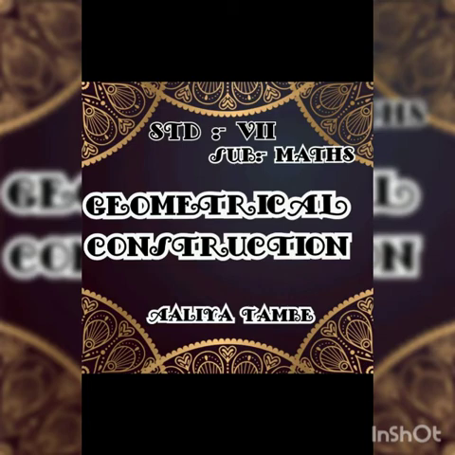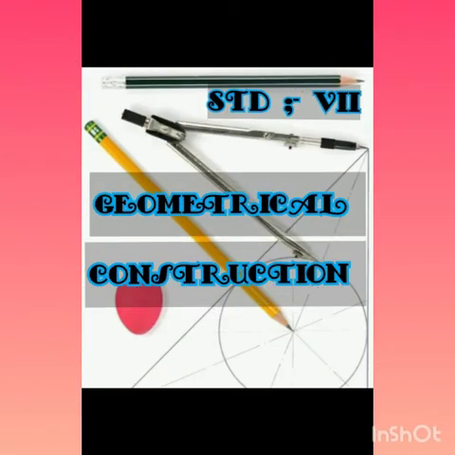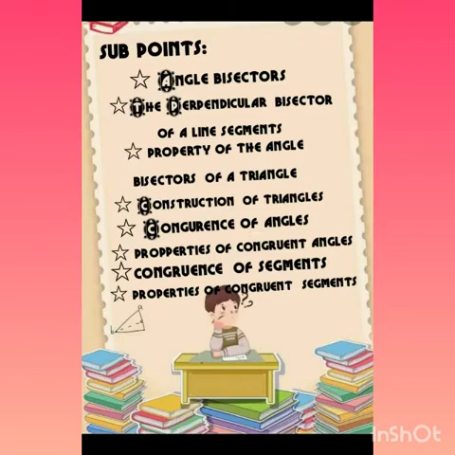My dear students, now let's begin with the syllabus of Mathematics of Standard 7, that is geometrical construction. In these lessons, we will learn about angle bisectors, the perpendicular bisectors of a line segment, properties of the angle bisector of a triangle, construction of angles, congruence of angles, properties of congruent angles, congruence of segments, and properties of congruent segments. So, my dear students, these are the sub points of this lesson that we will learn.